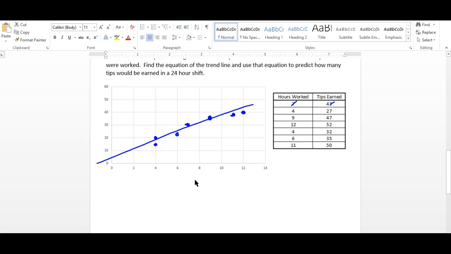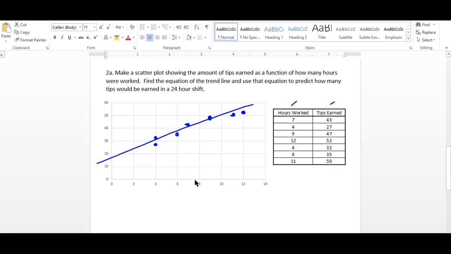I need, whoa, can't scroll. There we go. I need 2 ordered pairs on my line that will give me the equation to this. They do not have to be ordered pairs from over here in the table. They're probably not going to be, because it doesn't look like any 2 of these dots are on my line. So do not just choose 2 random points. If you do that, you're going to find the equation of a line that goes through these 2 points. So don't do that. Look at your line, find coordinates that are on your line.